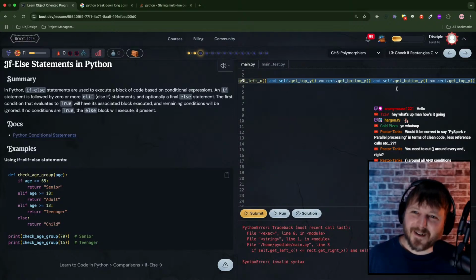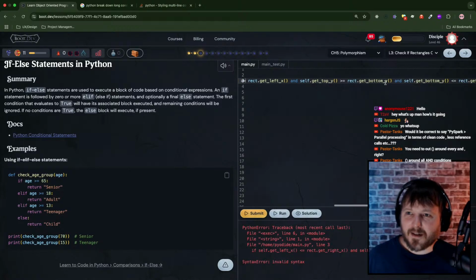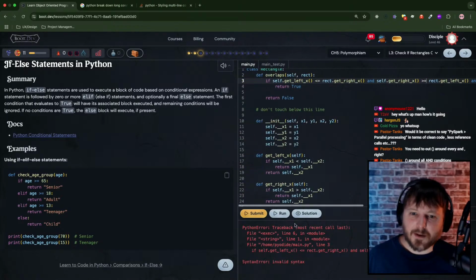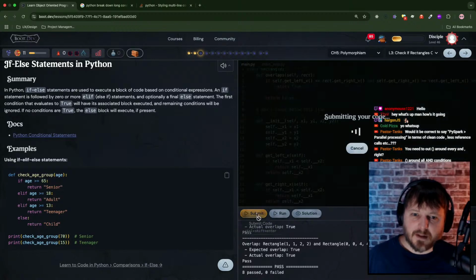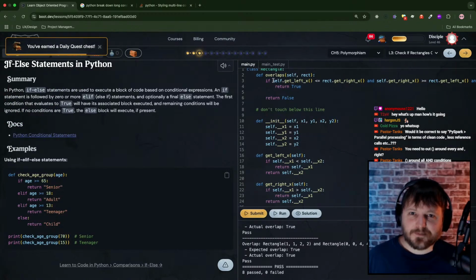What? Okay. It's the first problem. We gotta warm up our brain. Okay, greater than or equal to, less than or equal to. All right, there we go. Submit. Yes, let's go.